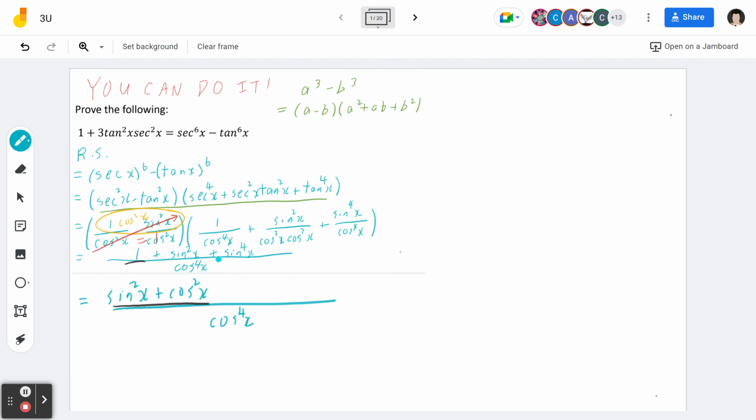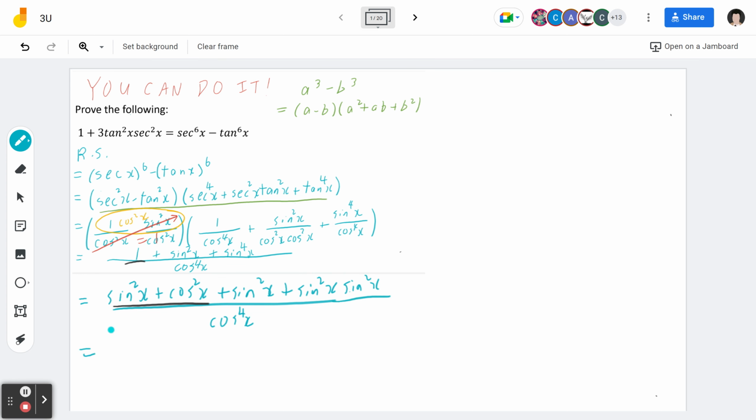Now, the more important question is why are we doing this? Well, because if you copy everything else, you have sine x squared plus sine x to the power of 4. Your goal is you want to, again, put this in a factor form, right? So even when you look at that last term, sine x to the power of 4, you can rewrite this, right, as sine x squared, sine x squared. So again, your goal is to factor.